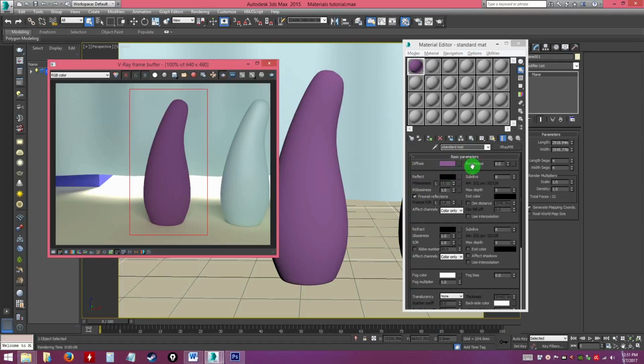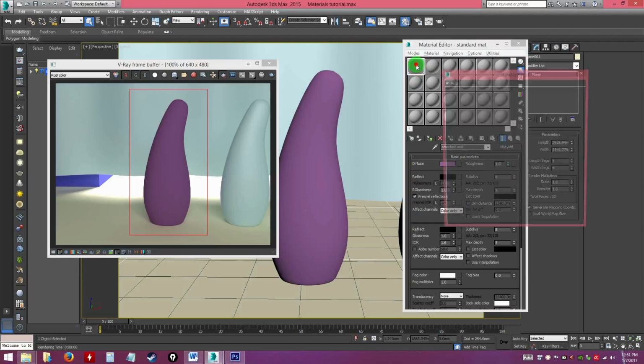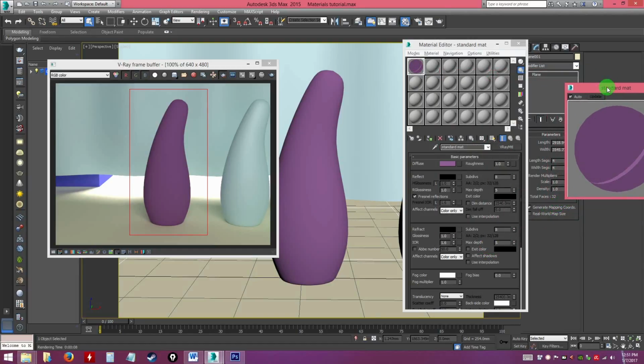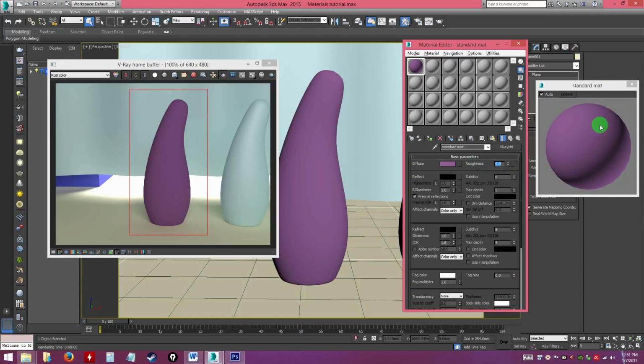Now let's see roughness. So what is roughness? Roughness is actually, let's say right now it is 0, which means the surface is not considered to be rough. If you put a maximum value of 1, you can also double click on the material here, so it will expand and show you a bigger ball of the material so you can see it closer. Notice when I change the value back to 0, I have a more shaded sphere, but if I put it a little bit higher, about 0.8, you start to see it look a bit more matte and rough.